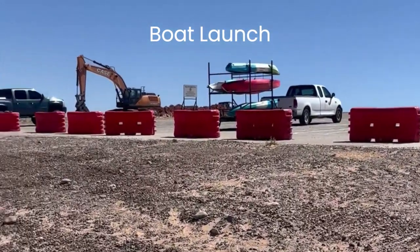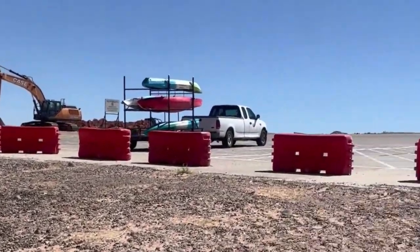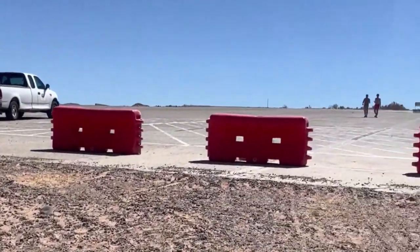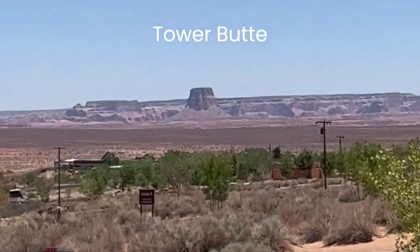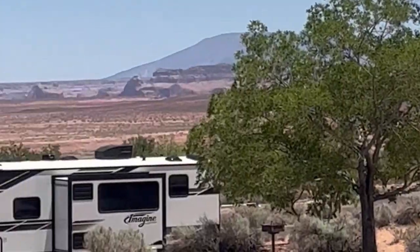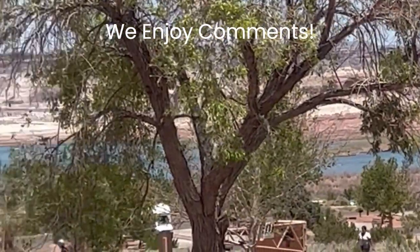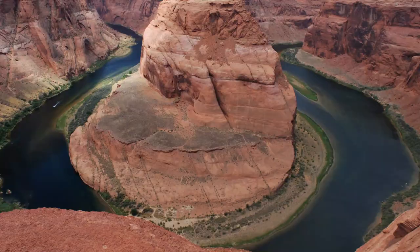During low water levels, they used the out-of-service Waweep Marina boat launch to get to the beach. Even in 2022, when the water levels were low, the beach was open, boats were on Lake Powell, and there was a lot to do. Hopefully the water levels have returned and the park can be used as designed. Getting on Lake Powell is one of the main reasons people camp at Waweep. Now we will discuss the boat launch and boat rentals.